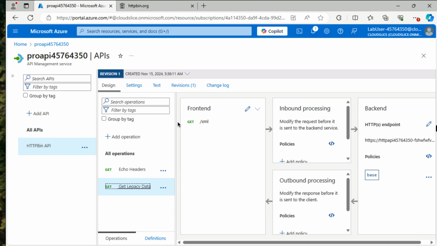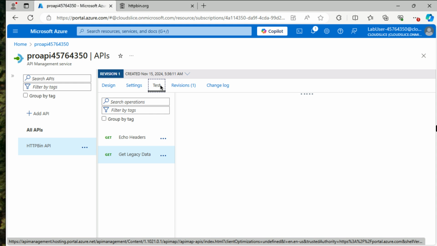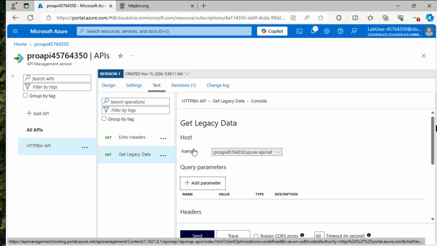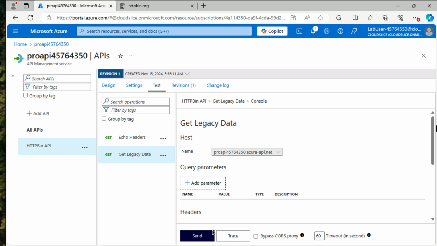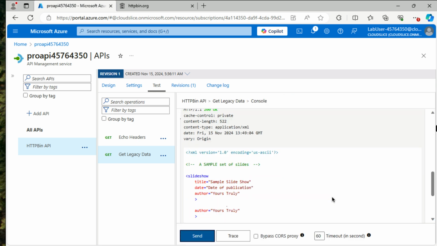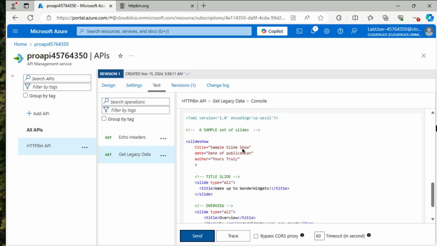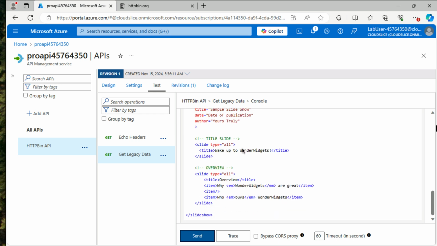And remember that in the backend, what does this do? Get XML. It will return us back some XML data. So if you go over to test, like that, and then run the test, what you will see is you will get back some XML data.